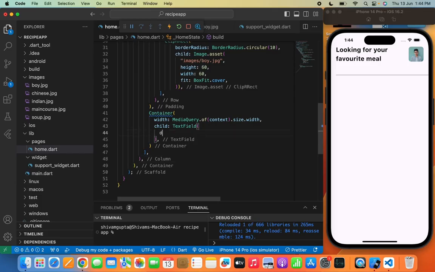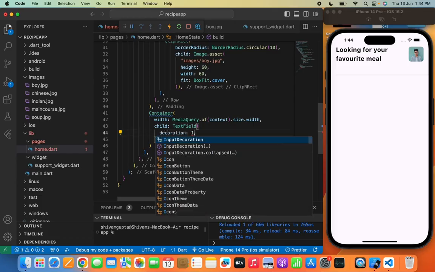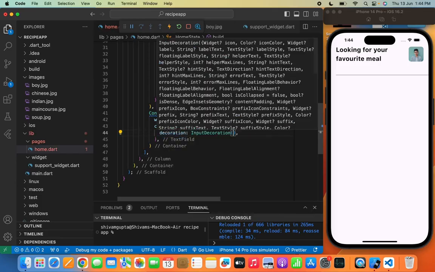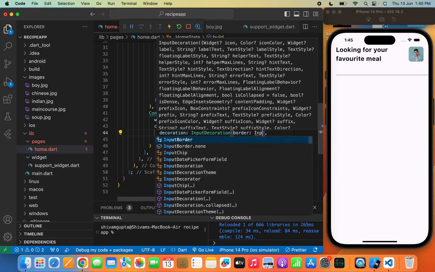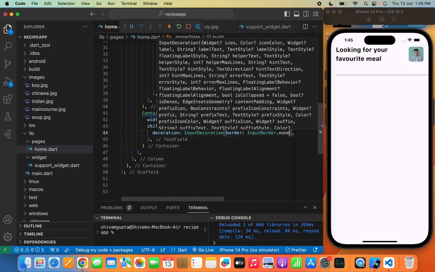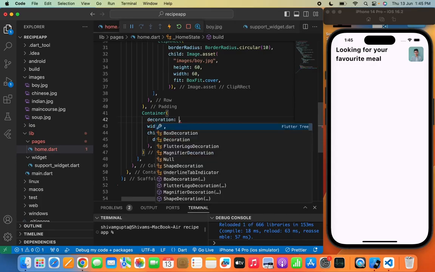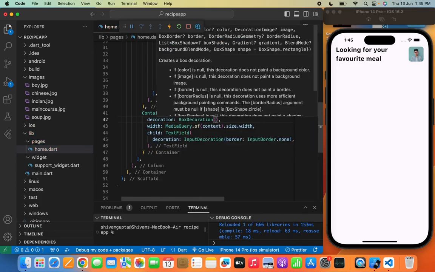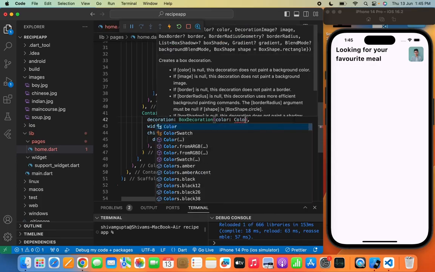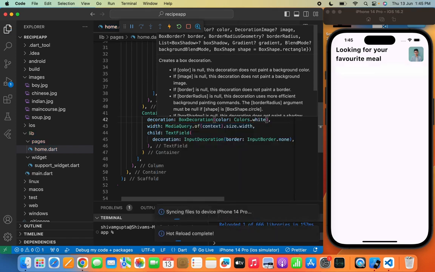Now to remove this line, you can pass decoration, InputDecoration, border, InputBorder.none, and it will simply remove this line from the text field. Now here I will write decoration, BoxDecoration, and in the color I will pass Colors.white.